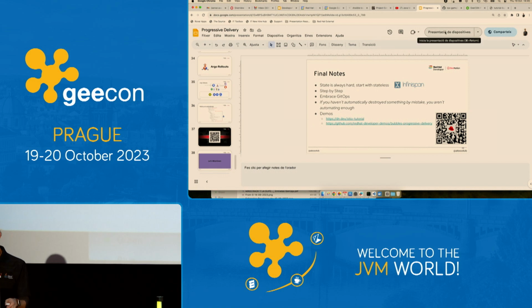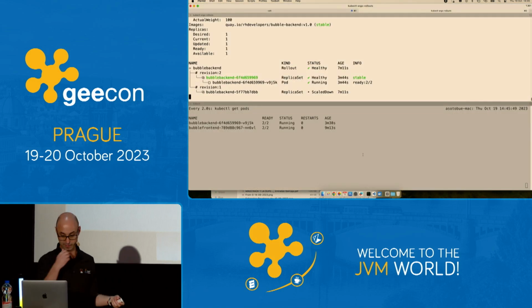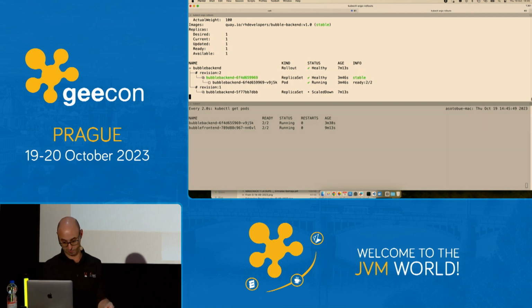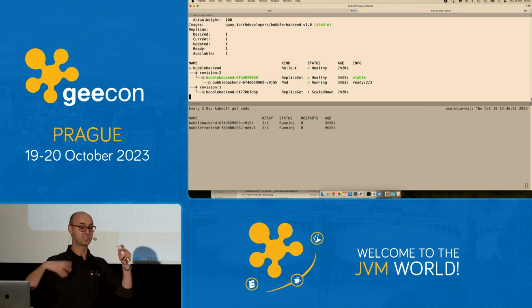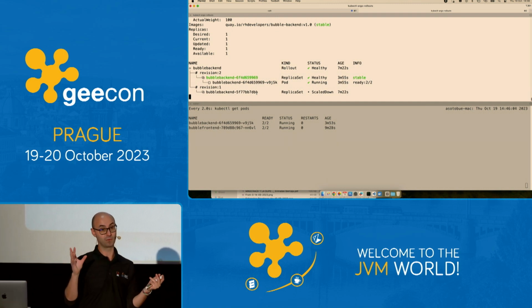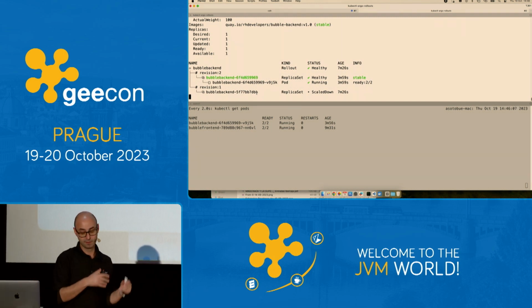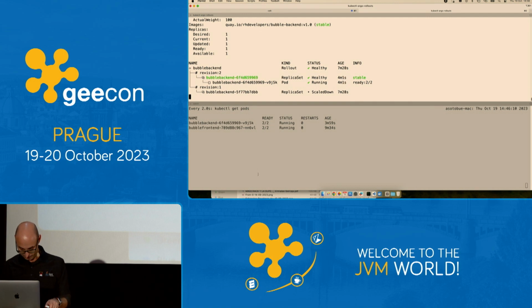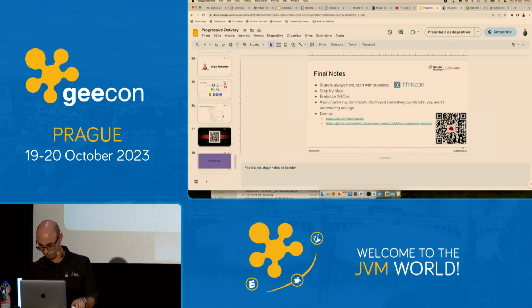Now, you can see that the revision V1 has been scaled down automatically. I've not done anything. Argo Rollouts was just checking the metrics. The metrics were fine, so it started doing this rolling update automatically until V1 was out. So I think we need to check if there are any questions.